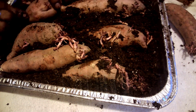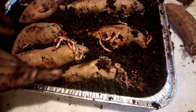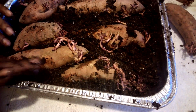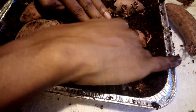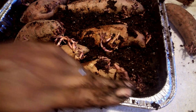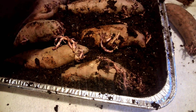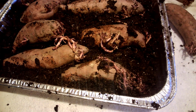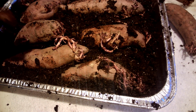Now, what I'm going to do is backfill and put a little bit more soil in these just to make sure that they stay in contact with the soil. We don't want any dry spaces. And there you have it. That's how you start your sweet potatoes, you guys. I'm going to bring you back and keep you updated on how these do. Like I said, I'm just going to add a little bit more of the same mixture right around the plants. You won't hurt them if you get this root under the soil, so you'll be just fine.